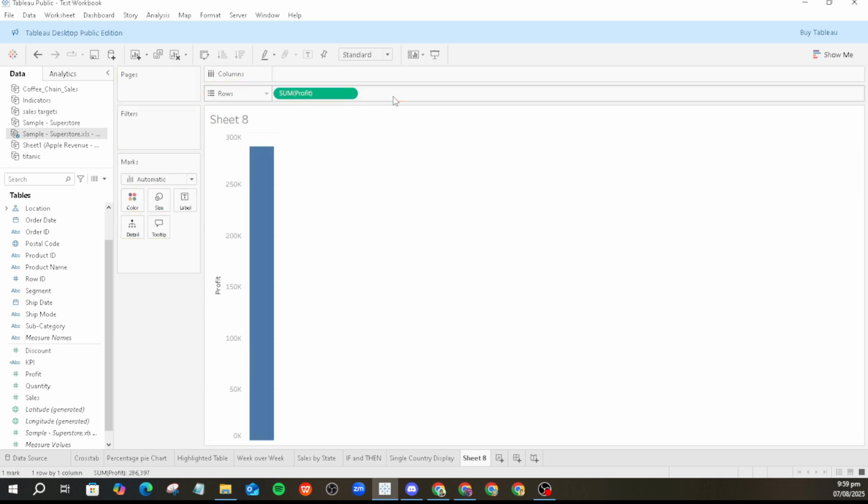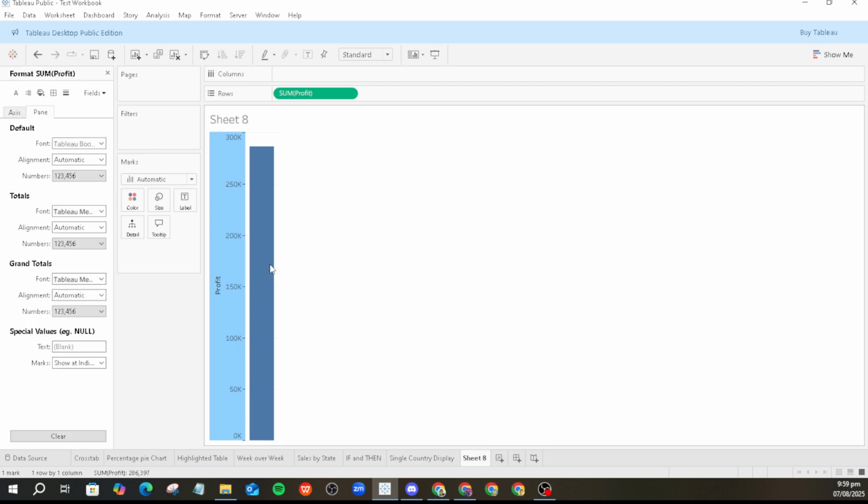This action will populate the worksheet with the relevant data and provide you with the visual axes you need for further customization. Next, take a look at the axis where your data is displayed. You're going to want to right-click directly on this axis. By doing so, you'll bring up a menu with various options. Go ahead and select the Format option from this menu. This choice will open up a new side panel specifically for formatting options.